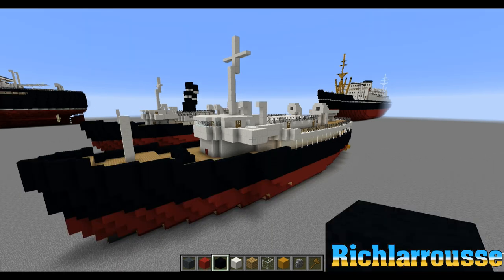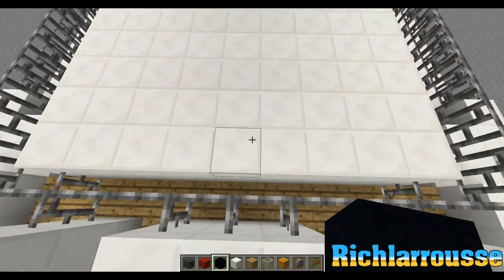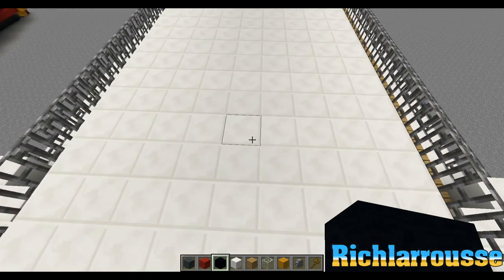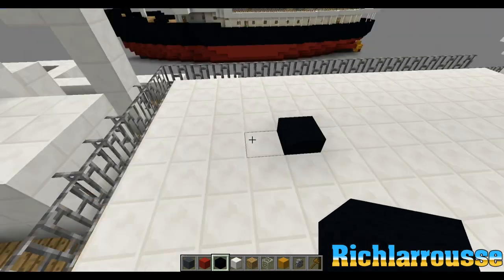Okay, back again. What we're going to do now is add the funnel. For the funnel, we're going to go on top of the second deck house here. And we're going to go from the center block of the front, and go back to the fifth block back. So that's 1, 2, 3, 4, 5. And then remove the center block there and put the front block of our funnel there. So it's the fifth block back.